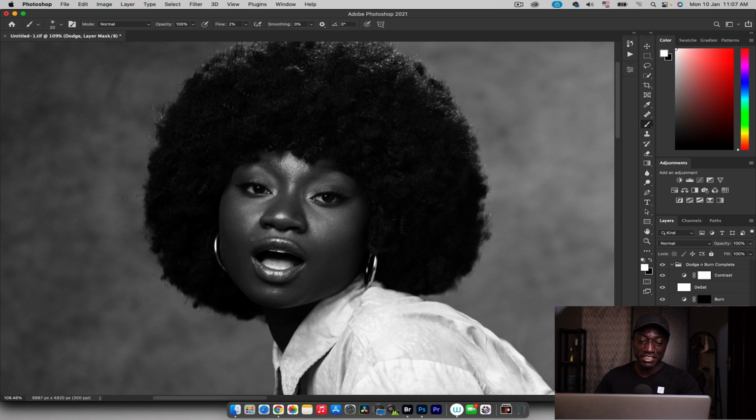Plus, this isn't supposed to be overly edited. I want it to look a little bit natural. So the aim doesn't include me over processing the image. So I'll just try and be random about it. Just go to the areas that immediately jump out at me and then be fixing that with the dodge and burn. Currently, all I'm doing is just dodging.